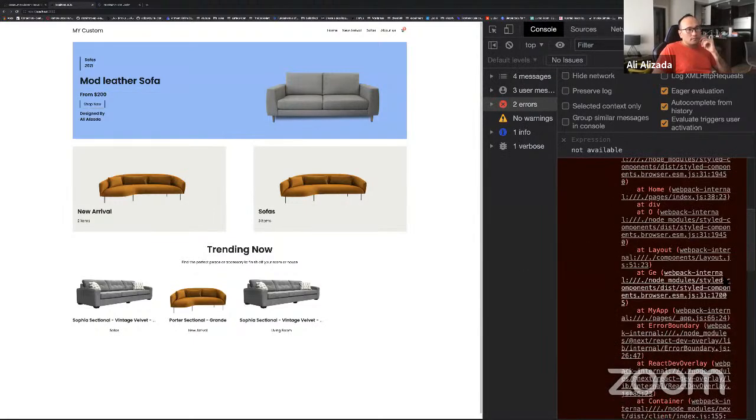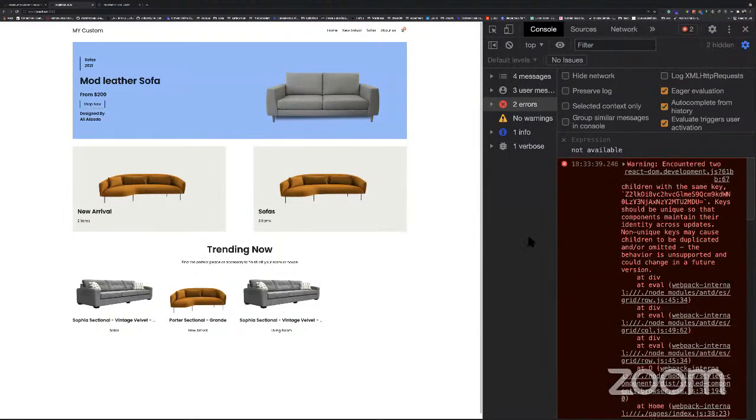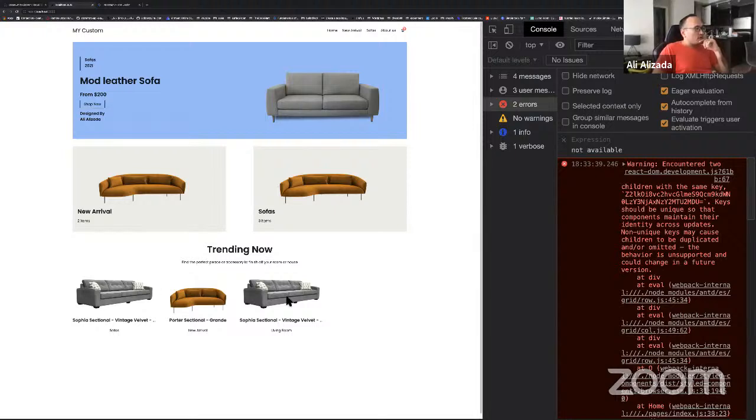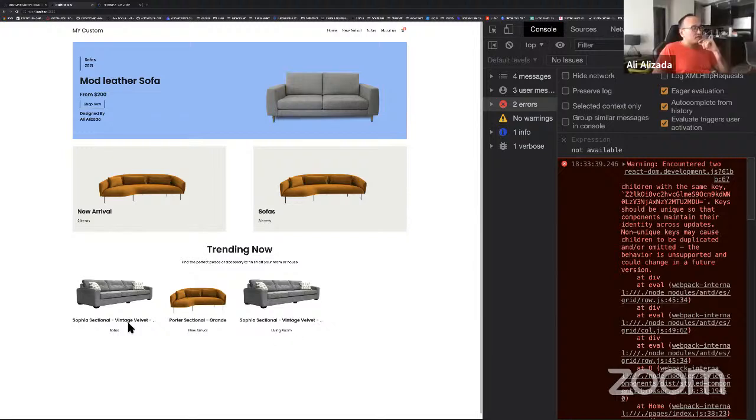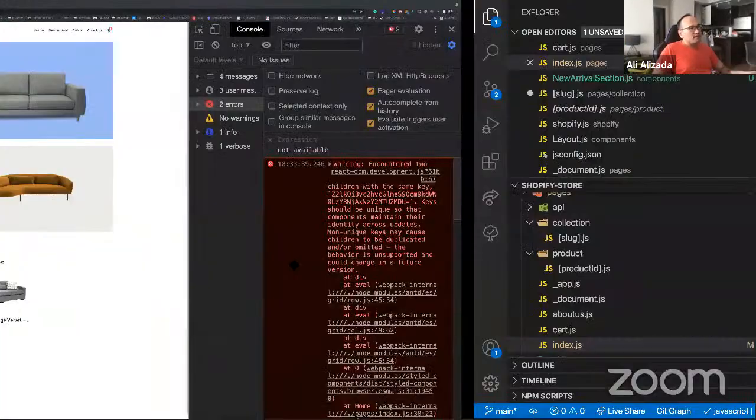Okay. I think it's because the same product is in sofas and living room. Oh yeah, these two product IDs are the same because we put the product in two different categories, and the living room category has the same product as the sofa. So it's one product in two categories, so it shows like that. So yeah, let's use the index instead.